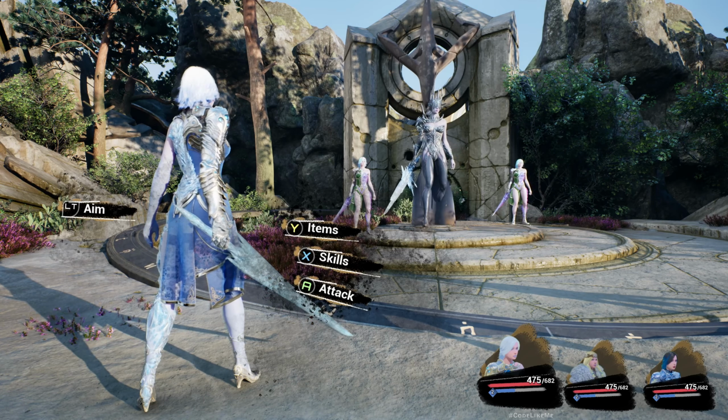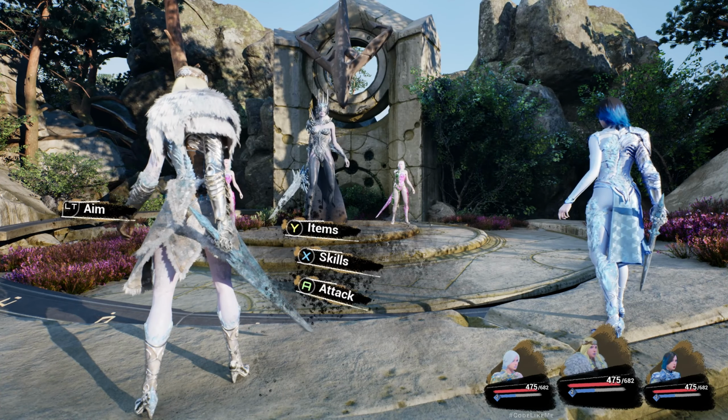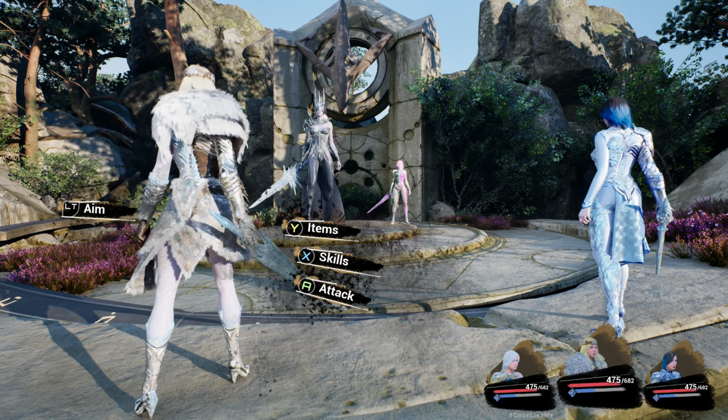Hello everyone. So in this episode, this is what we are going to work on today. If I switch to another character, you can see the actions available for this character, these buttons, hide with an animation and show up appears with an animation. So like this. In the last episode, we implemented this UI which shows all these actions, but as we switch to another character, the HUD remains the same. Now we are hiding it and reappearing it once we finish switching to the next character. So yeah, let's see how to do this today.